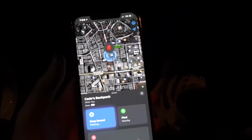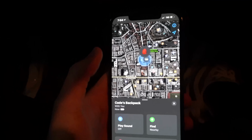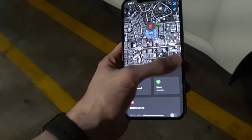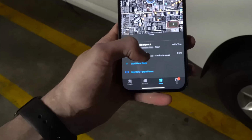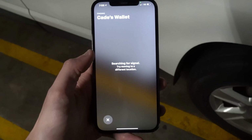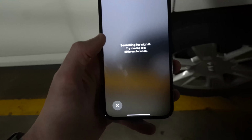Yeah, but it's pretty loud, and you should be able to locate exactly where it is. All right, so now, since the backpack is put in the car, we're gonna try to track the wallet and see if we can find it. Searching for signal, move to a different location.